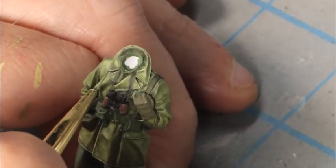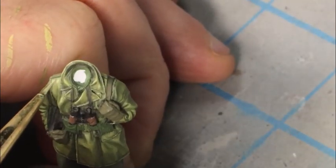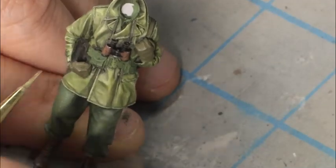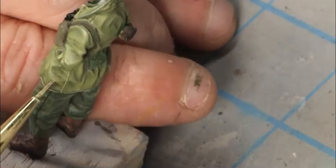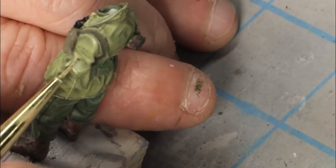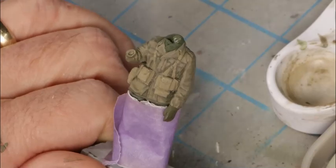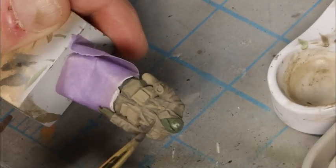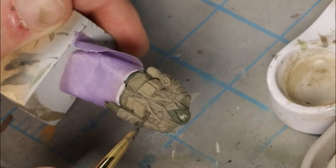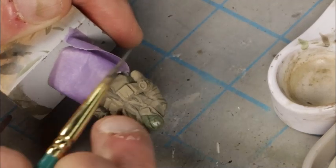By making sure that I base coated all of the areas first and in a medium to dark tone, and then go through and apply the shadows next, I ensure that I've gotten down into all the little nooks and crannies and crevices throughout the sculpt and the accessories, so that I don't get deeply into the shading and finishing process and find a bunch of little tiny white gaps or open spots in the paint that I have to go back and try to fill in and touch in later. So this is pretty much the process I use in all of them.